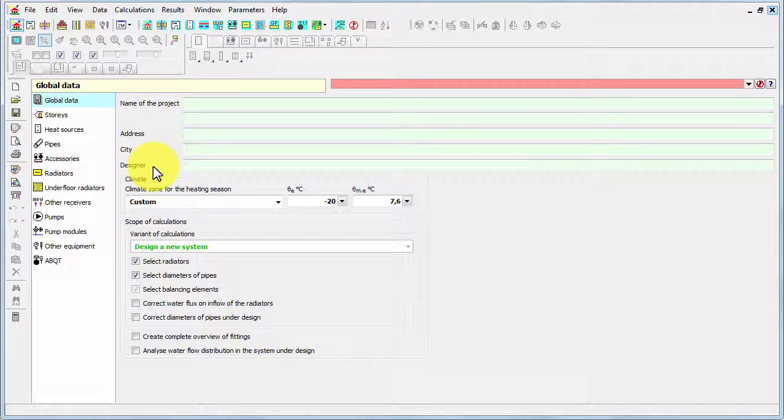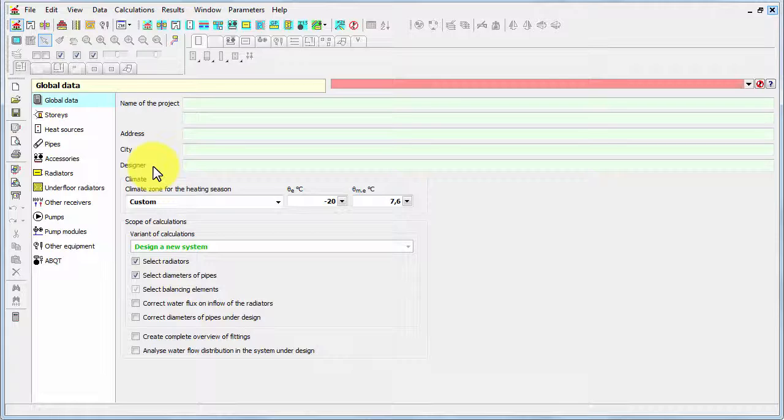These first 5 fields have a light green background. That means that these fields are not obligatory. We may enter this data, but we may also leave them empty. Because, for example, if the program doesn't know the name of the designer, it will still be possible to carry out the calculations of the system.